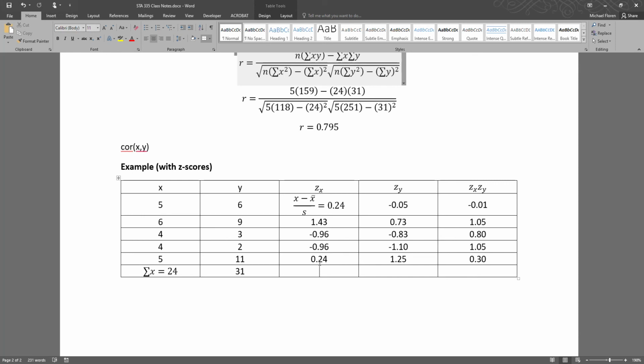Here you can see my completed table, and pause and check your work if you'd like. The next step after this table has been completed is to calculate the sums. Now, a unique aspect of z-scores is that when you calculate z-scores for a particular population, because z-scores do what's called centering the variable, or subtracting the mean from each value, a concept that we'll come back to later in this course, the sum for any given z-score will always be 0. However, when we multiply two z-scores together, their sum isn't necessarily 0. In this case, the sum is 3.18.